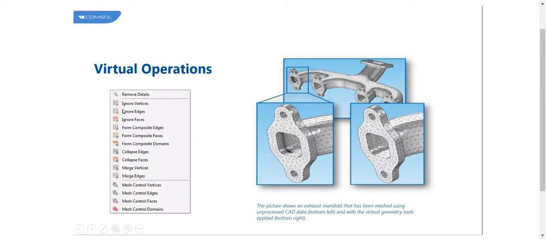In that case, you can add ignore edges. You can select this edge, and from the meshing point of view, it will be ignored, and you will have far smoother meshing at the desired location. The reverse is also possible, and it is advisable to use this operation cautiously so that your physics is not affected.